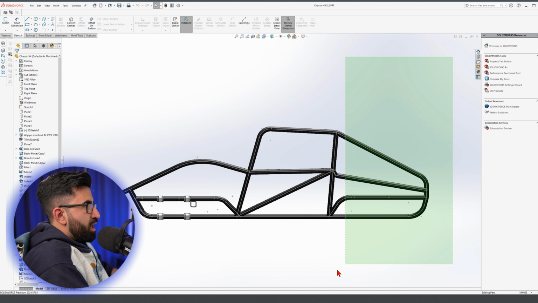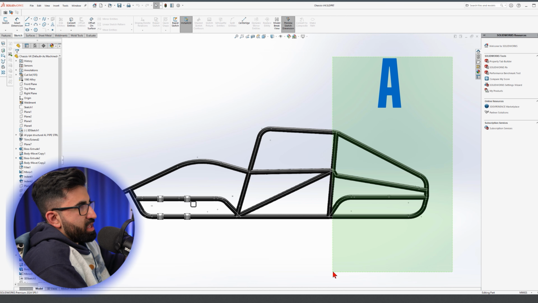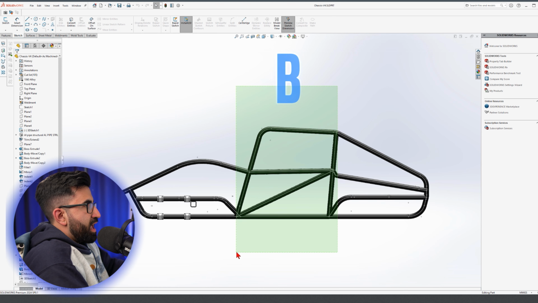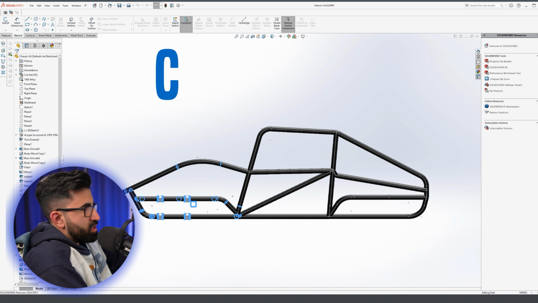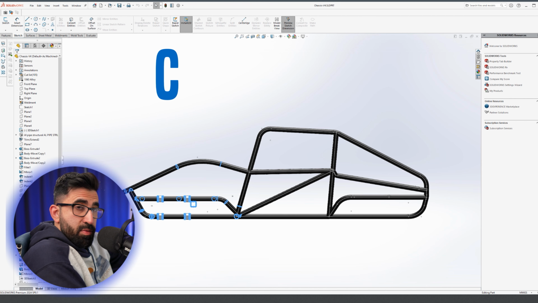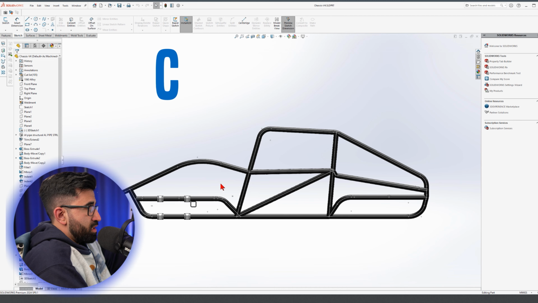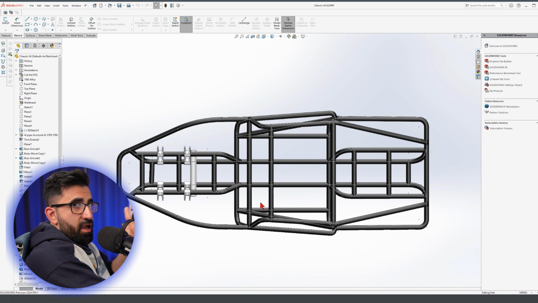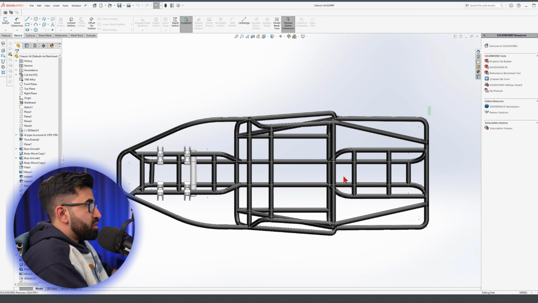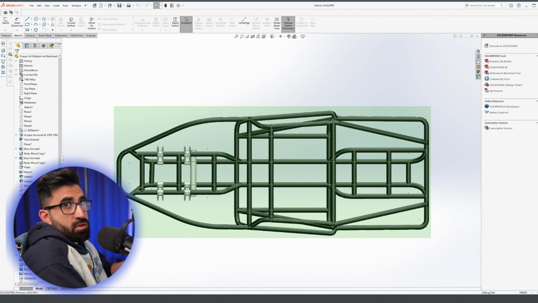If I may highlight this back rear area where the engine and the rear wheels go, call it section A, and the cabin, let's just call it section B, and the front, the engine is on the back, the shocks and the front wheel, the lights, tire, spare tire, anything you want to put there, section C. Look at it from the top. This is it. So I have 3 sections, and there is a box that encapsulates this whole chassis together.